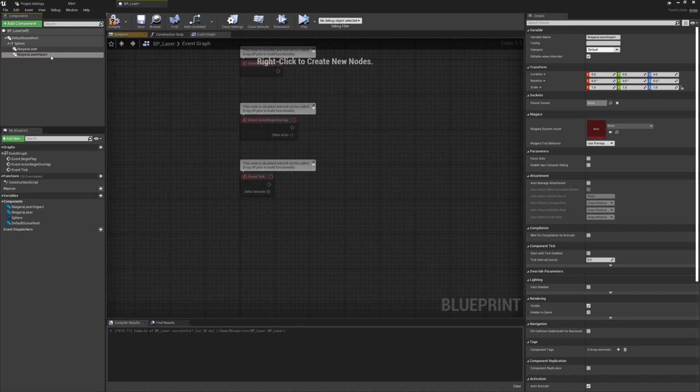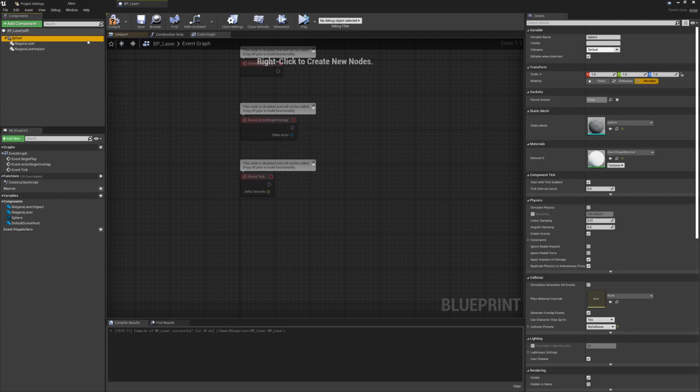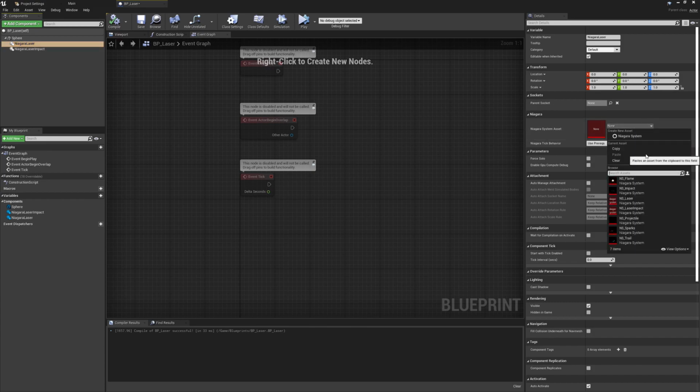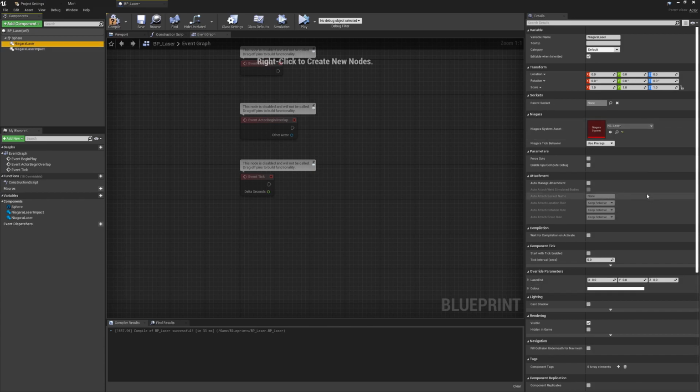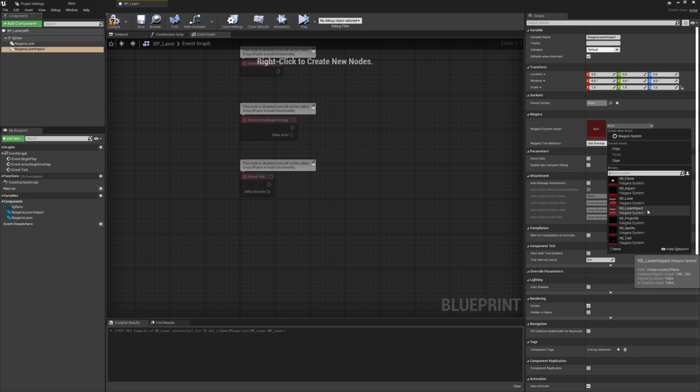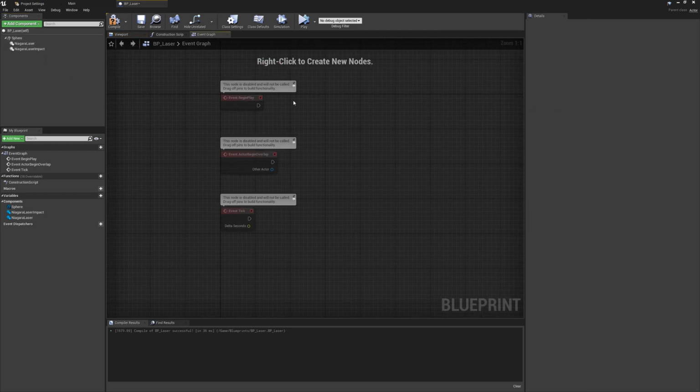I'm also just going to grab the sphere, drag this onto the default scene route as we won't be needing that. And we can now start doing some of our logic to get the laser and the impact playing. So first of all, in the Niagara Laser, I'm just going to set this to be the laser system we've just created. And then the impact, I'm going to set that to be the impact system, again, that we've just created. So the first thing we want to do is we're going to set the color of our different systems.